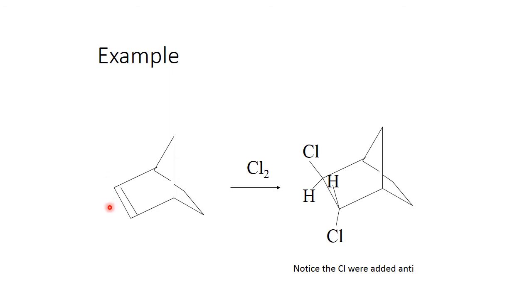Okay, so what happens is when chlorine adds to one side to form a chloronium ion, just like the bromonium ion, then the chloride is going to come, if the chlorine is adding from this side, then a chloride will come from underneath. Or if the chloride adds from underneath, a chlorine will come from on top. What happens is one chlorine then ends up going to one carbon and the other chlorine goes to the other carbon, but you notice how they're on opposite sides of that double bond now? That's what's called anti-addition.